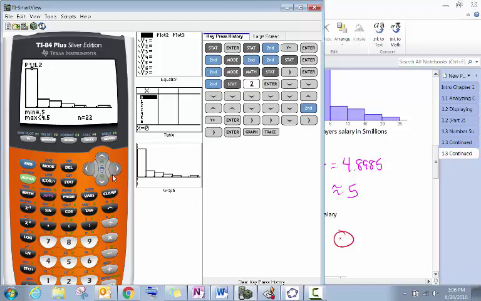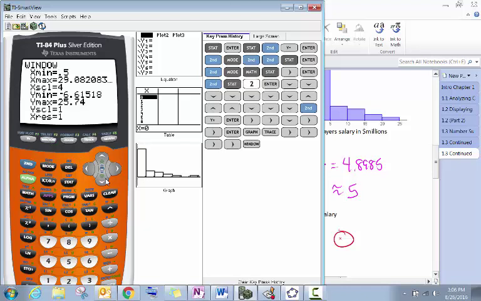We hit trace. We can see what they are. If these are weird numbers, hit your window and your X scale becomes how wide our classes are. So I can do it as 5 as well. And 0.5 is what they start at.